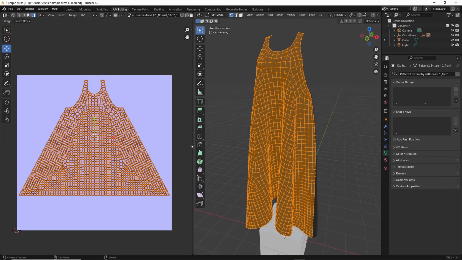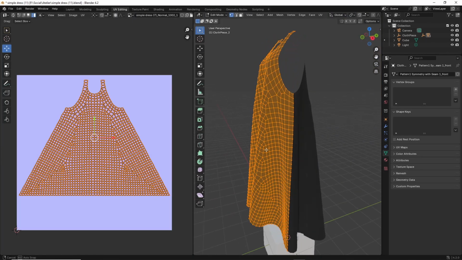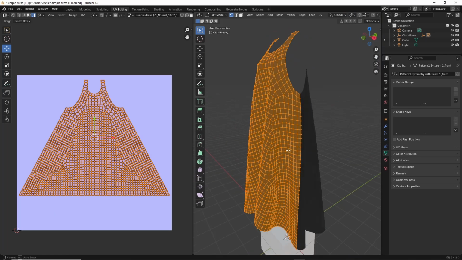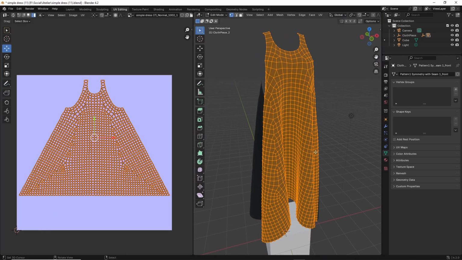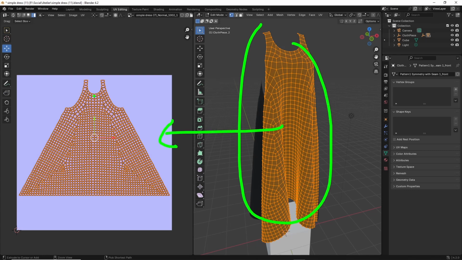The UV map, because of the export options that we used when exporting from Atelier, that's kept the UV map of the mesh, so we don't have to do too much editing to this.